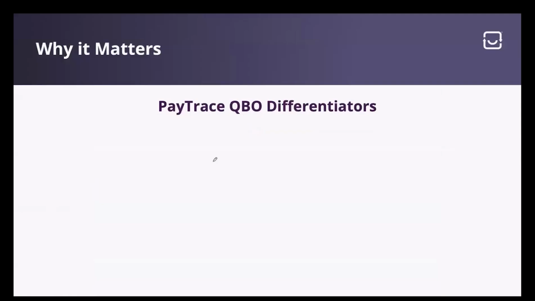So why this matters? Number one, we just talked about it, interchange optimization. Everybody likes saving money. Everybody likes increasing profitability. It's a big deal to our end users. Number two is we offer both consolidated card and ACH options. That can be difficult with a payments provider, finding somebody that does both all in one. There's a lot that will support, they might do the card processing, but then you have to go to a third party for ACH. With PayTrace, all that's in one spot, all the reporting's in one spot, and all the batching. You get separate batches, but it's all occurring in the same platform, which is really convenient.